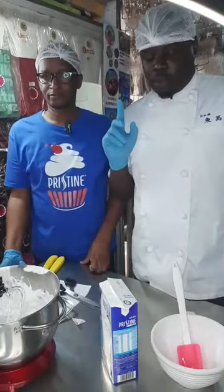You have done it. It is still not firm. So we are doing the other half. You see how it is stabilized. So we start all over again. We start with the low speed, depending on your mixer.